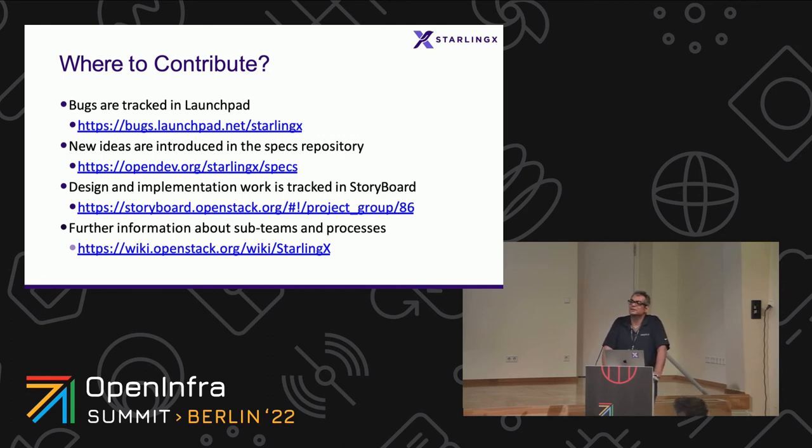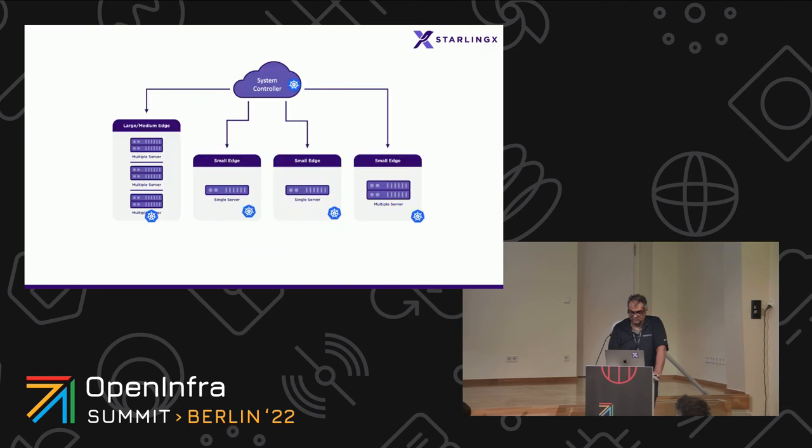Yes. So the basic concept is that the version of, let's say, the platform and the system controller is replicated to all subclouds, correct? Correct. Okay, so there is no multi-versioning in a way that different subclouds run their specific versions there? No, there isn't. So the idea is to keep everything at the same level. Put differently, if there is a security bug or if there is a bug, you want that fix to apply to everyone.